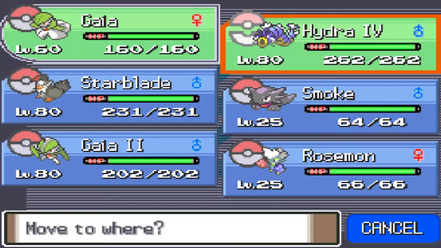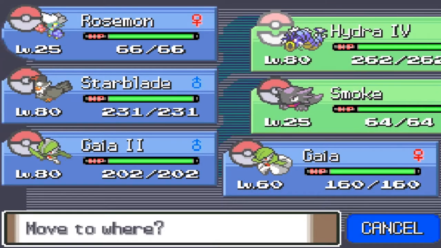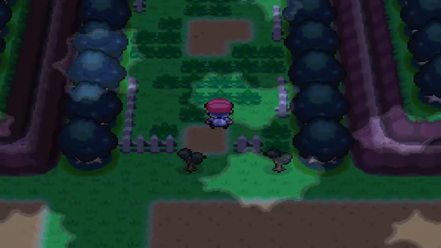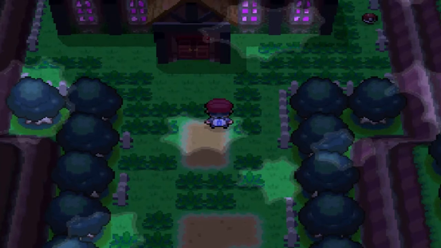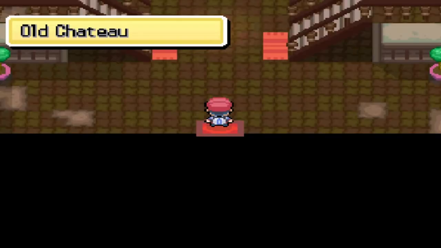So we're going to go straight for a Max Repel. And the Pokemon that will be taking center stage will be Rosemon, and Smoke will be right there, just right behind it, just in case. Because this Pokemon right here is going to be at a lower level than anything. And now, I think I've already gotten all these items while I was doing this walkthrough, so there's no need for me to do anything like that.